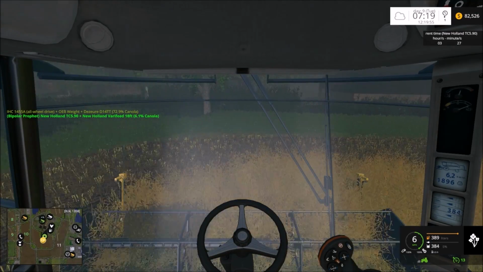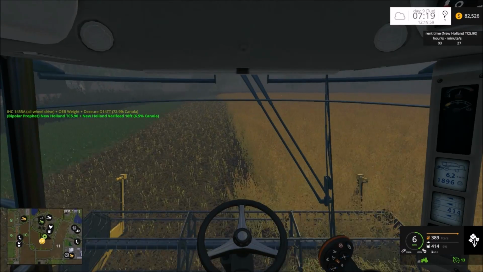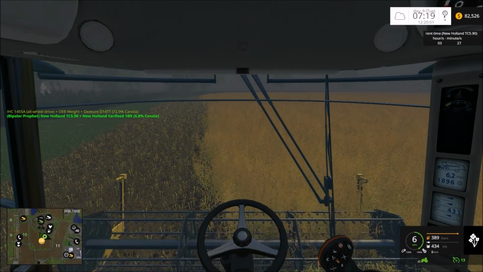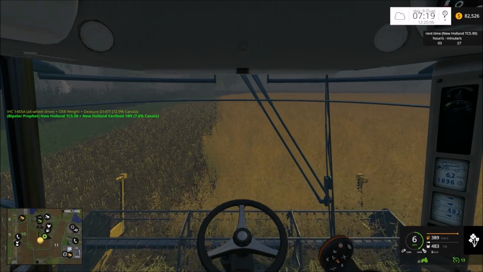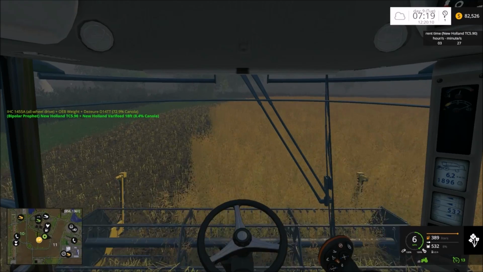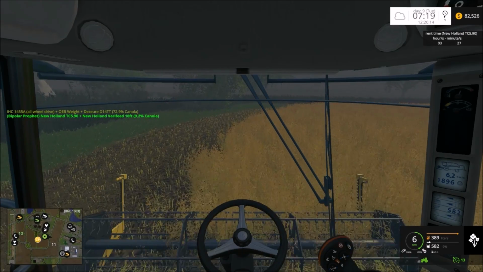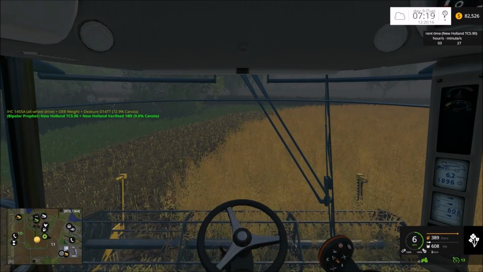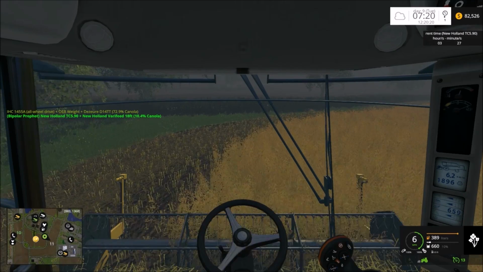And now the International's trying to get to its waiting point, waiting for me to get to 50% again. Hopefully it doesn't decide it needs to wait in, I don't know, the hedge or whatever. It usually doesn't. Obviously, it waits in the field. It's just whether or not it can make the turn. That's the bottom line, and that's not CoursePlay's fault. That's the tractor turning radius.